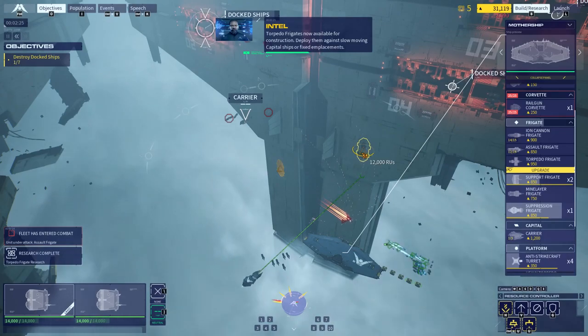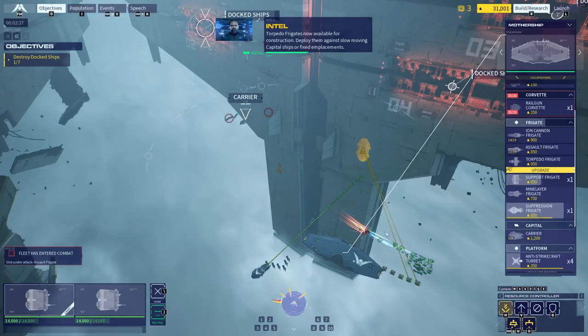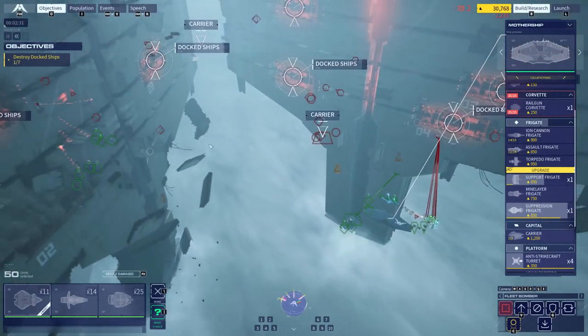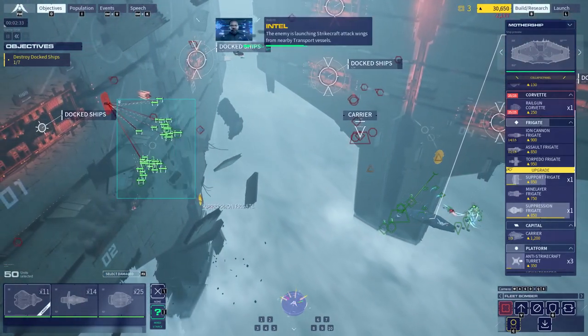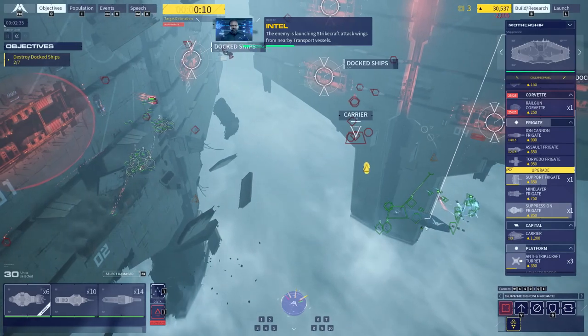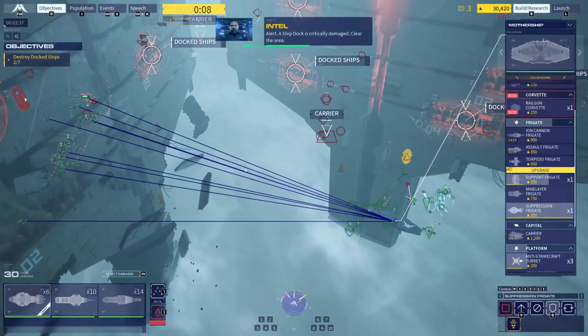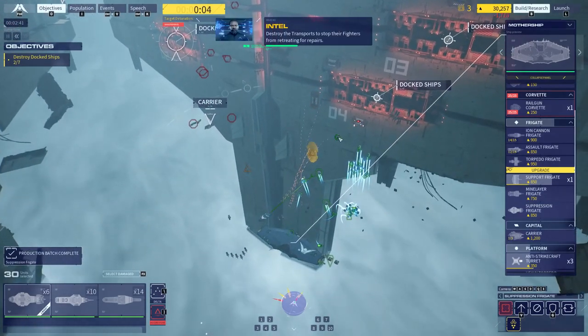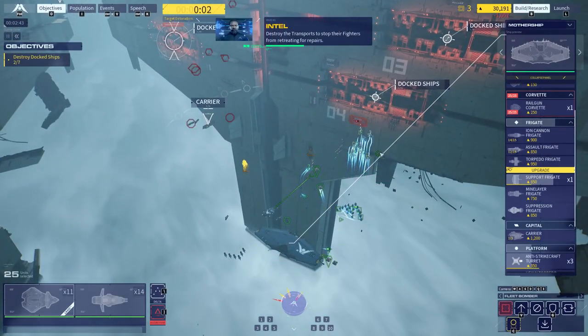Torpedo frigates now available for construction. Deploy them against slow-moving capital ships or fixed emplacements. The enemy is launching strike craft attack wings from nearby transport vessels. Alert! A ship dock is critically damaged. Clear the area. Destroy the transports to stop their fighters from retreating for repairs.